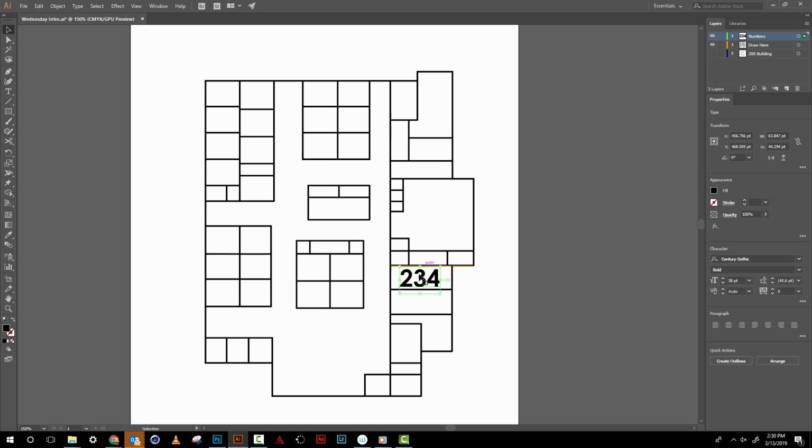A quick way to change the size of this is to drag on a corner after you've selected it. You could also use the type tool, so I'll show you two different ways. First, drag on a corner, holding down the shift key. Shift will keep it nice and square. If you use the type tool, you have to come down here and select the text by double clicking on it and then choosing a different font size.